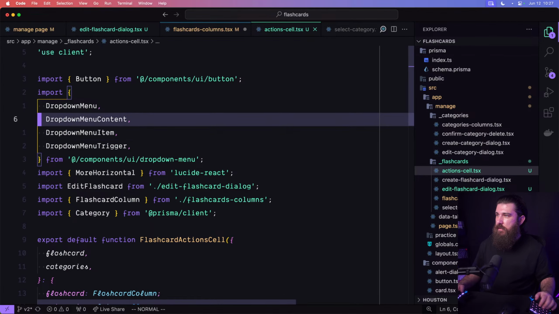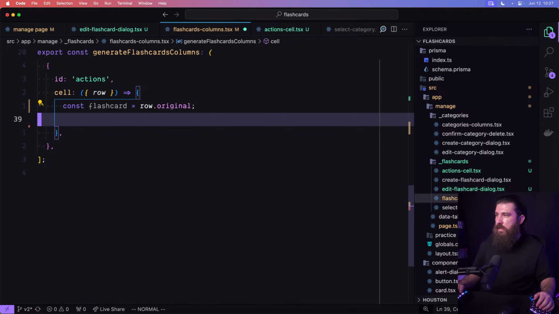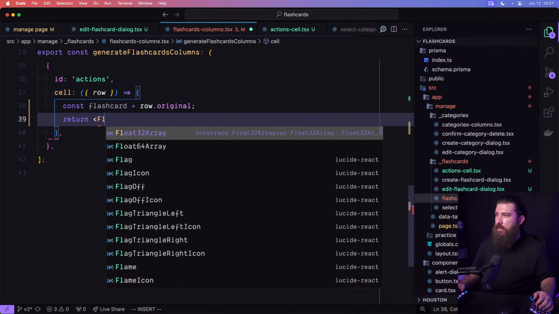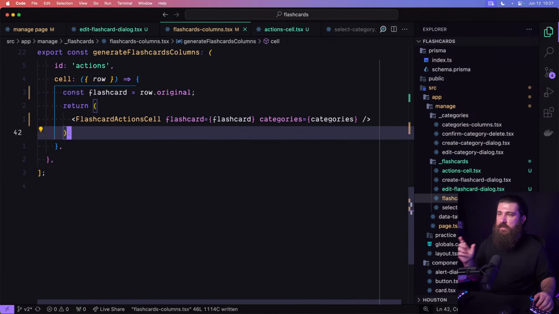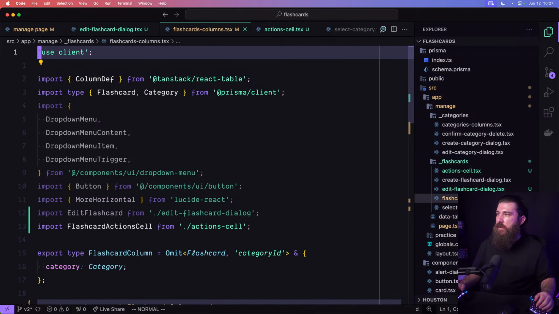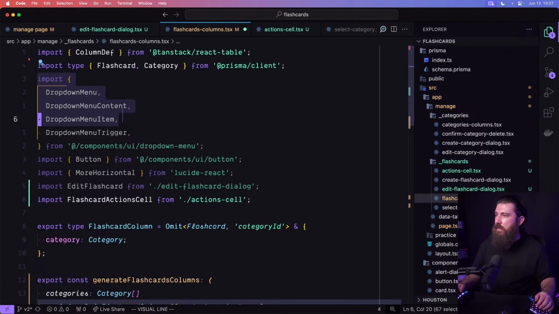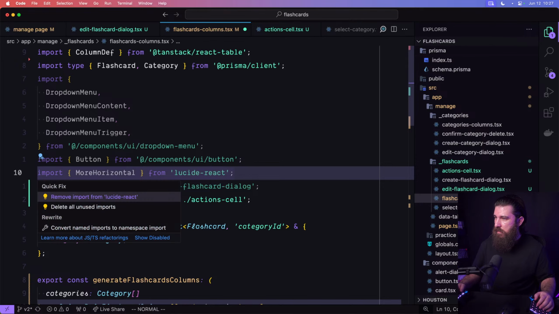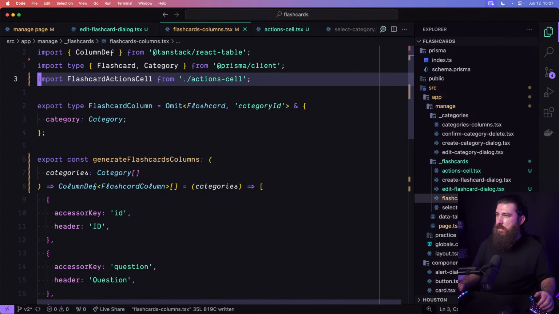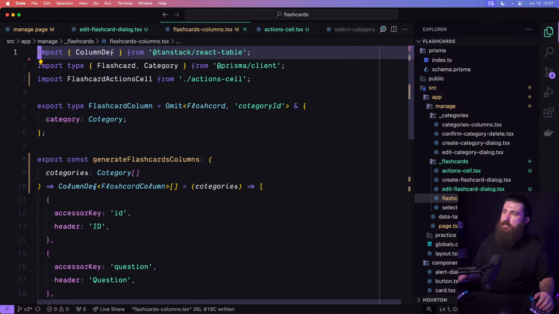There we go. So this is the client component. We're going to return flashcard action cell, and we're going to pass both the flashcard and the categories. And now we can remove use client, remove all of the imports. Let me see, delete all unused imports. This is a server component.